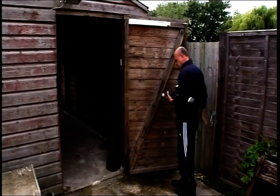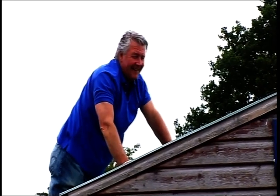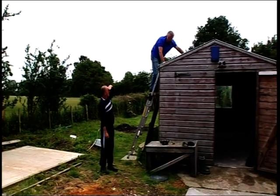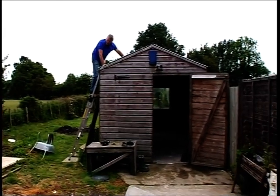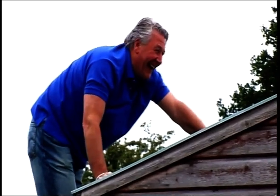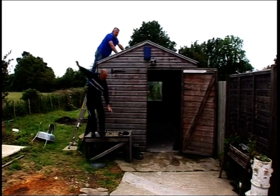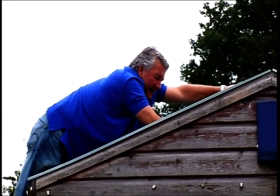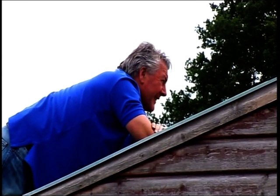Fortunately, Leslie's neighbour comes to the rescue. You got another ladder? No. Someone has to hold the nut the other side. Oh, I've got some step ladders. Have you? I just asked you if you had another ladder. You said no. Well, that's a ladder to me. You didn't say step ladders, did you? Do you want to have a look and see if there's a nut the other side? Yeah, it's just turning, Tom. Is it a nut on the other side? Yeah. I just hope this ain't a sign of things to come.